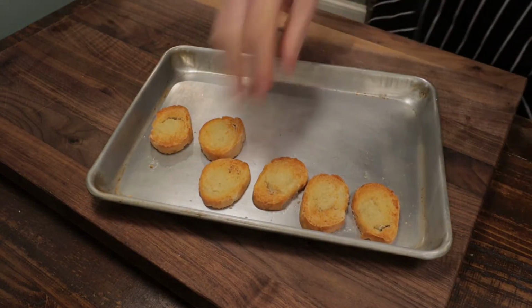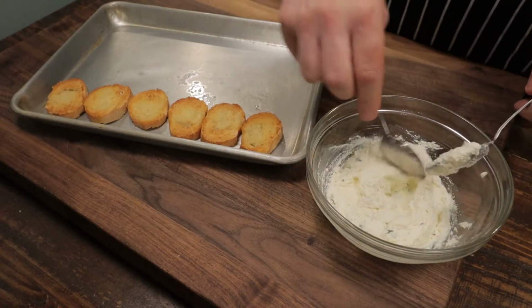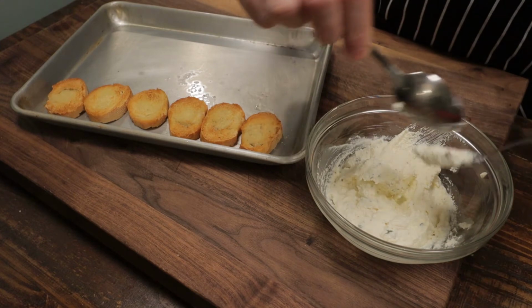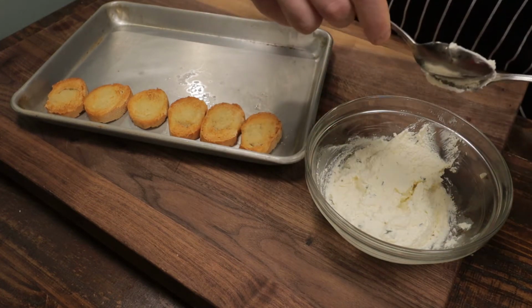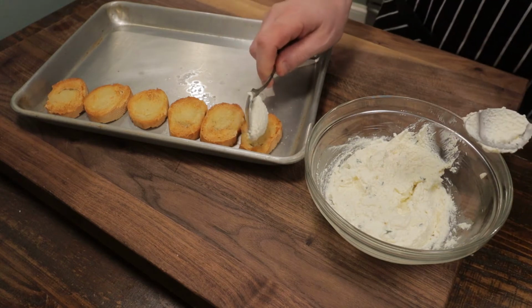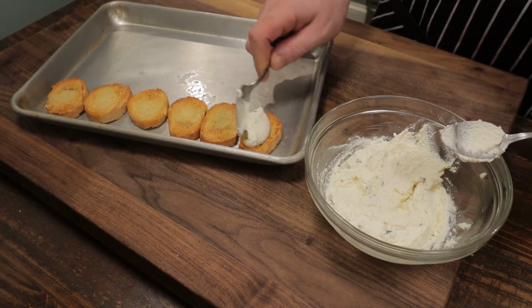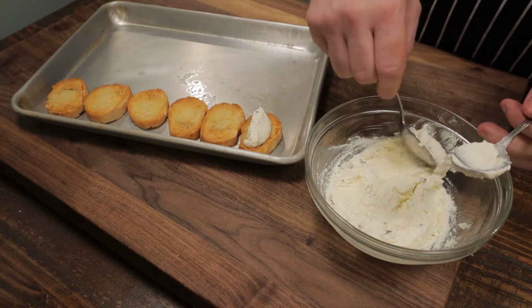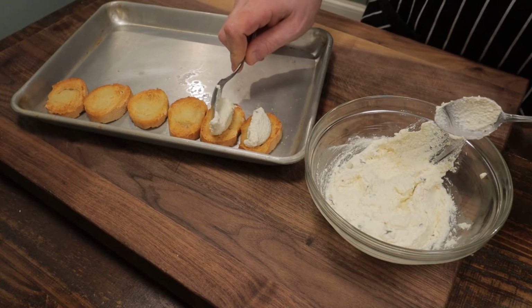Crostinis are toasted, nice and golden brown. And we'll just line these up, and we'll take our ricotta mixture, take 2 spoons, and we'll shape it into what's called a quenelle here. Just like this. Looks a little better than just spreading it onto the crostini. Again, just take 2 spoons, one over the other, right on top.